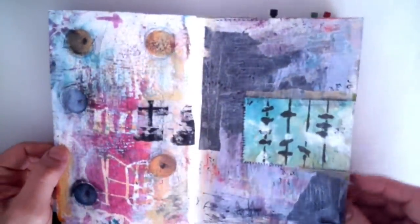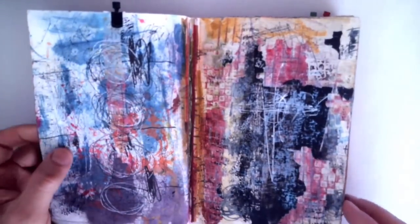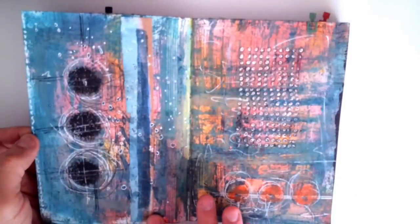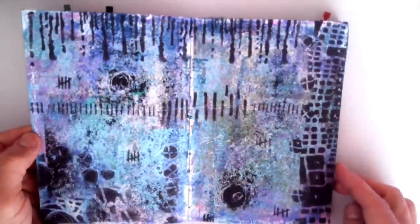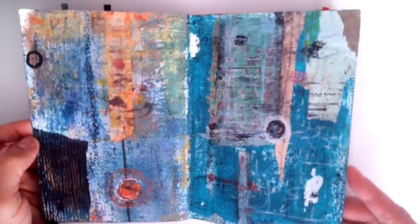Just like if I had a journal that was primarily words, I'm taking whatever I'm experiencing and feeling and putting it into the abstraction. Maybe my mark making is really dark and heavy one day, or maybe it's light and airy — it's reflecting what I'm feeling. And journaling is different in terms of the outcome. When I journal, I am at my freest. When I make a piece of art on a wood panel, it always looks different than the art I make in my journal. There's just some sense that I can let myself go, I can turn the page, I can cover it up — it's less precious. There's 60 more pages, and there's just an extra level of freedom.